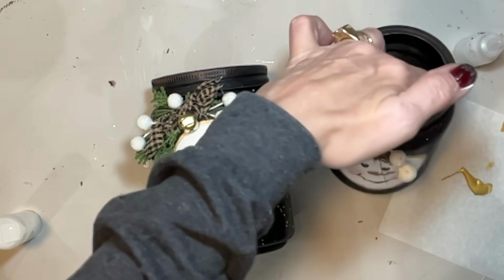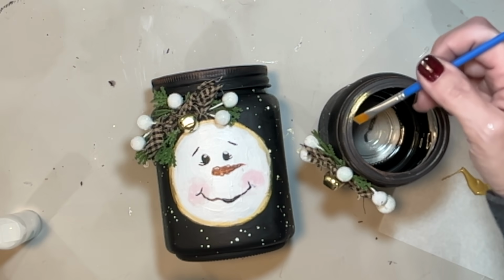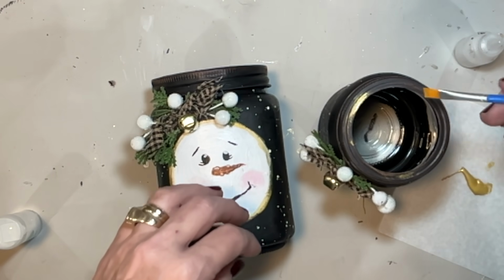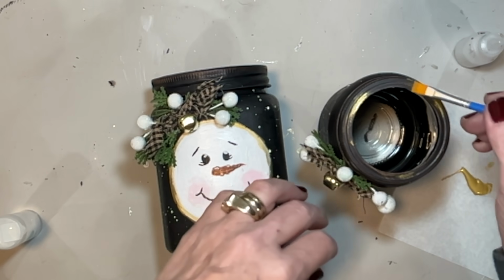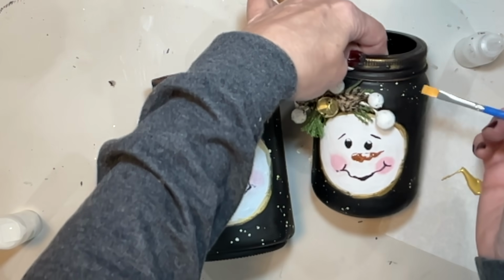I also trimmed out the snowman's faces with some gold metallic paint called Pure Gold. It's Folk Art, and you can get it at Walmart. You can get it, of course, at Hobby Lobby as well. But now I'm going to show you guys, I've had so many comments about Rub and Buff, and I want to show you how you can just use regular gold metallic paint to get the same effect as Rub and Buff.